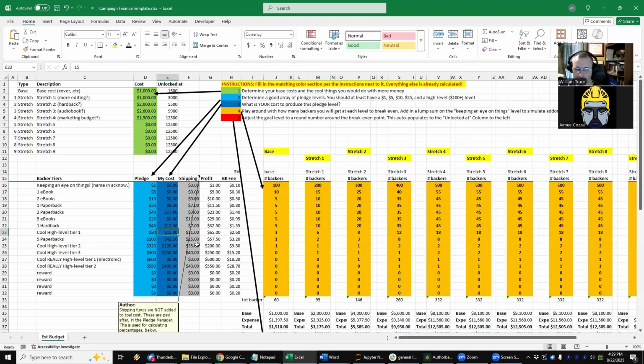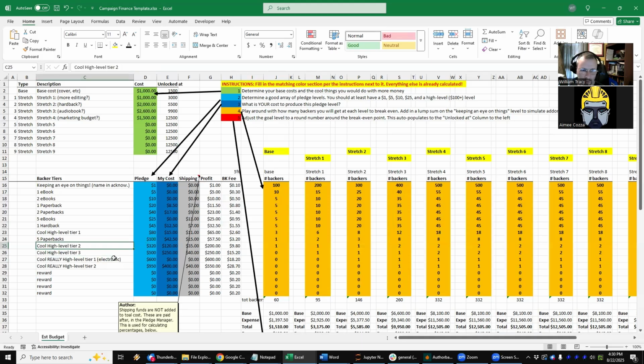So for your cost, again, figure this out. You have to go do your research, go to the different companies that might produce this product, figure out the cost, and put that in this. Okay, I have something like 5 paperbacks, which goes along with my 5 ebooks. Same thing there. Of course, it has some more costs for it. So again, looking at this, my 5 ebooks, I get $25 from it. My 5 paperbacks, I get $50 from it, even though the reward level is 4 times as much.